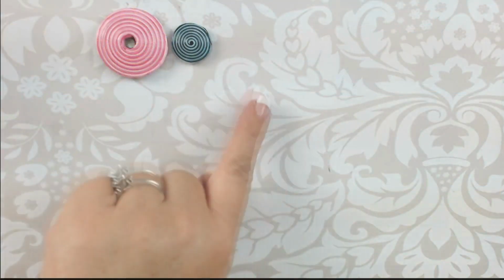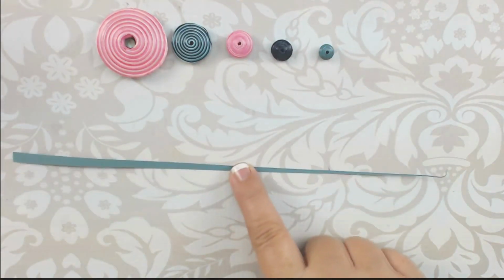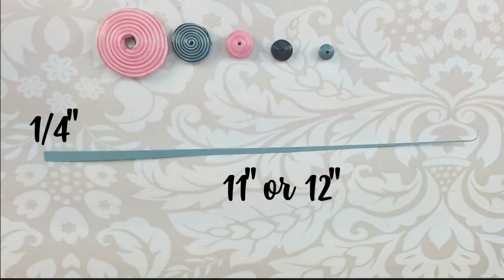All of the saucer beads you see on your screen right now were made with one size of strip. This one right here. This strip is 1/4 inch at the widest and goes down to a point. It was cut from 8.5 by 11 inch, 65-pound paper. Now, if you're using 12-inch paper, you can go ahead and cut to the 12 inches and it will work the exact same way.